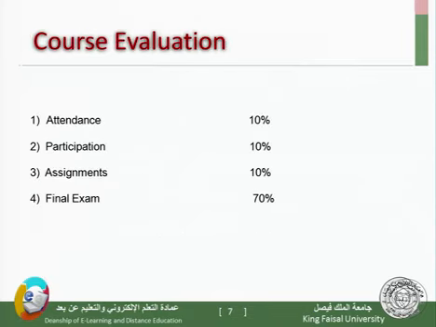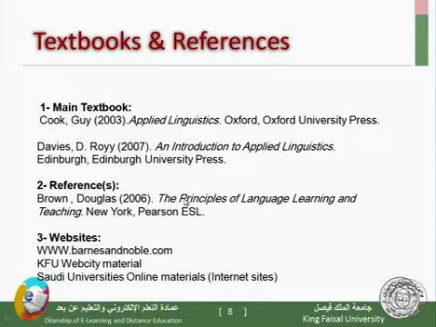The course evaluation, I think this is typical to all the courses, and as you can see now, your attendance will be evaluated as 10% of the overall evaluation of the course. The participation also will be 10%. Assignments also will be 10%, and the final exam is going to be 70%.